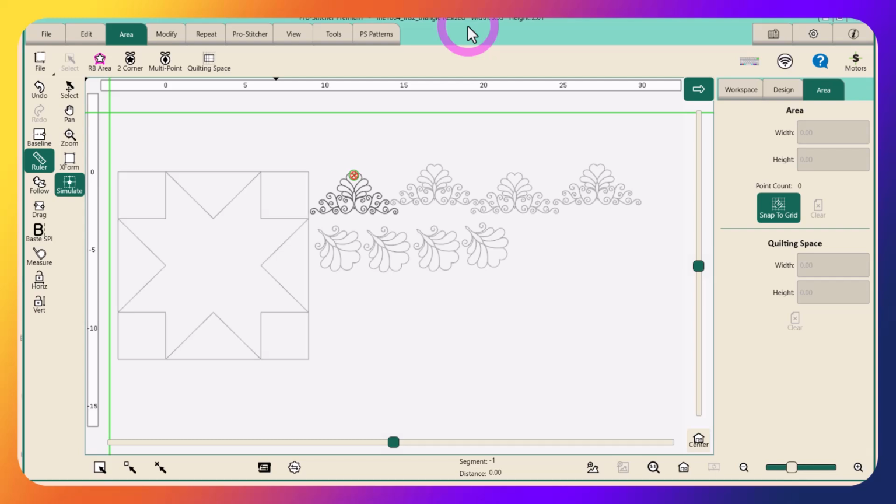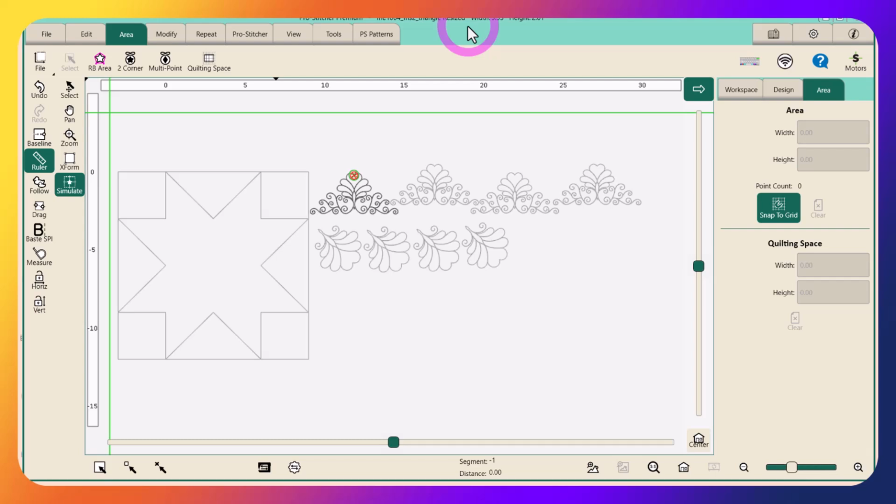So I've created a line drawing using Pro Stitcher's Record and Mark tool. It's a little sawtooth star block, 12 by 12, probably close to the same size the group member was using in her throat space. I'll show you how I would do this if I were standing at my quilt, custom quilting this block.